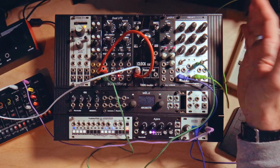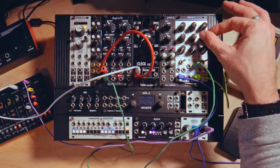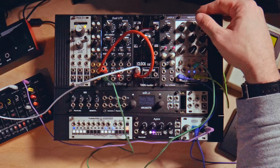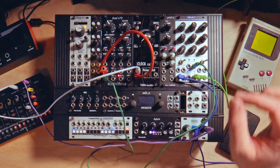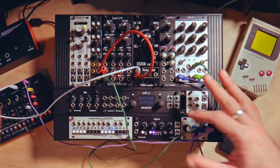Less feedback. Just the damping, so it doesn't ring in quite the same way. There's a gorgeous thing that happens where the actual tone of the thing you're feeding in affects the delay. You start to sort of Karplus it, which is that the delay itself catches the sort of timbre.